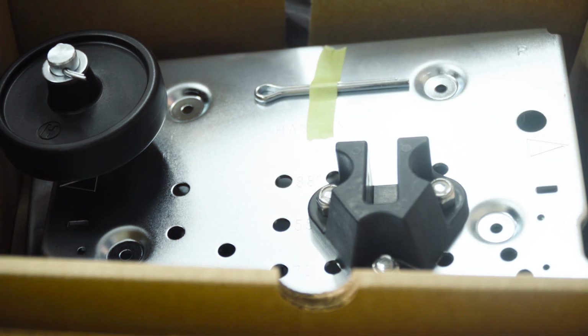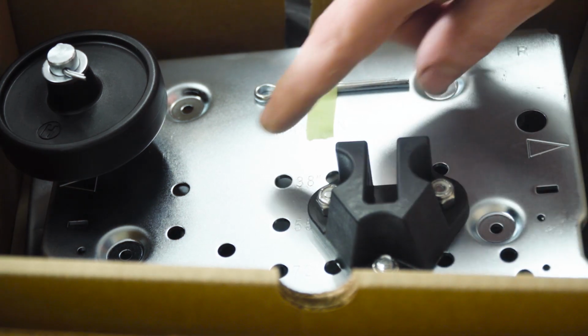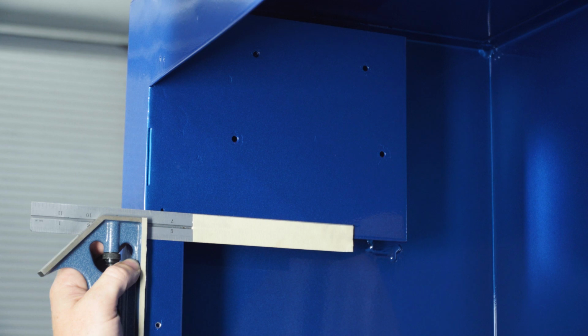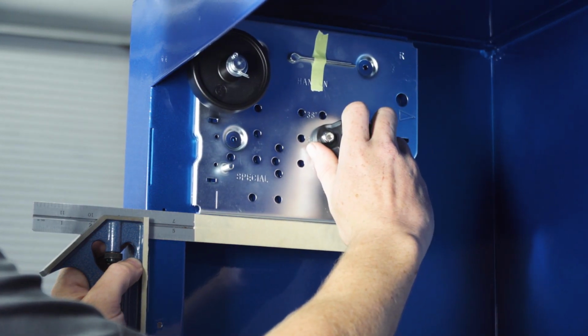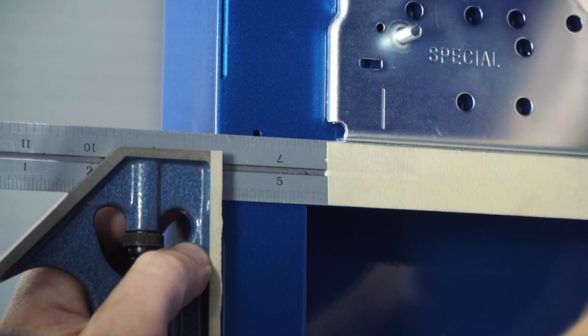To begin, locate the arrows stamped in the roller tube mounting plate subassemblies. This should be aligned with the top of the compartment edge and the front edge of the plate spaced no more than 1 3/4 inch back from the front face of the vehicle body as shown.